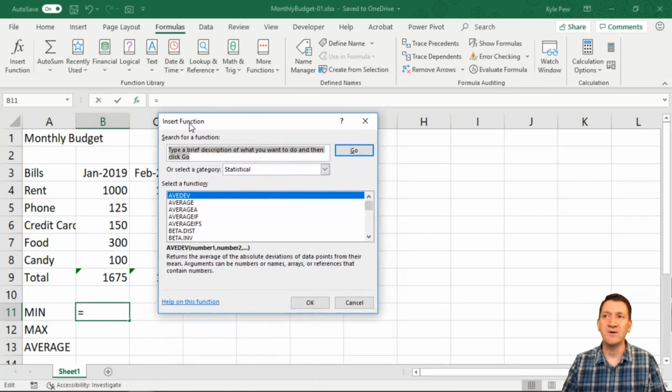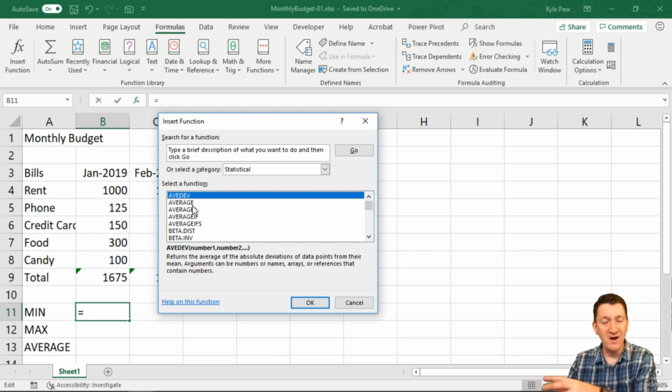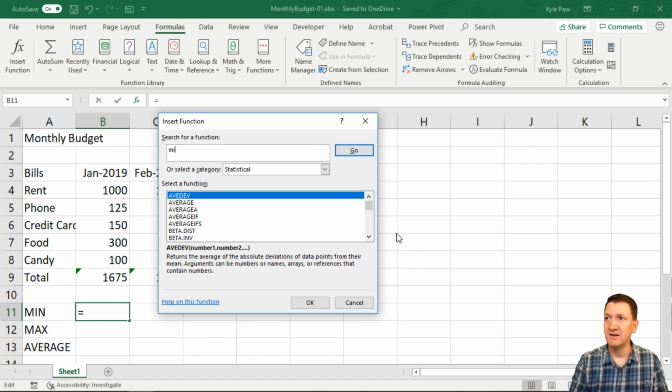Here I get the Insert Function window where I can search. I can type in keywords. I can search by category. And down below, they'll give you suggested functions for that search term or that category. So here I can say, I want to find the min function. So I'll type that in, or I can type in minimum or whatever. I'll hit go.